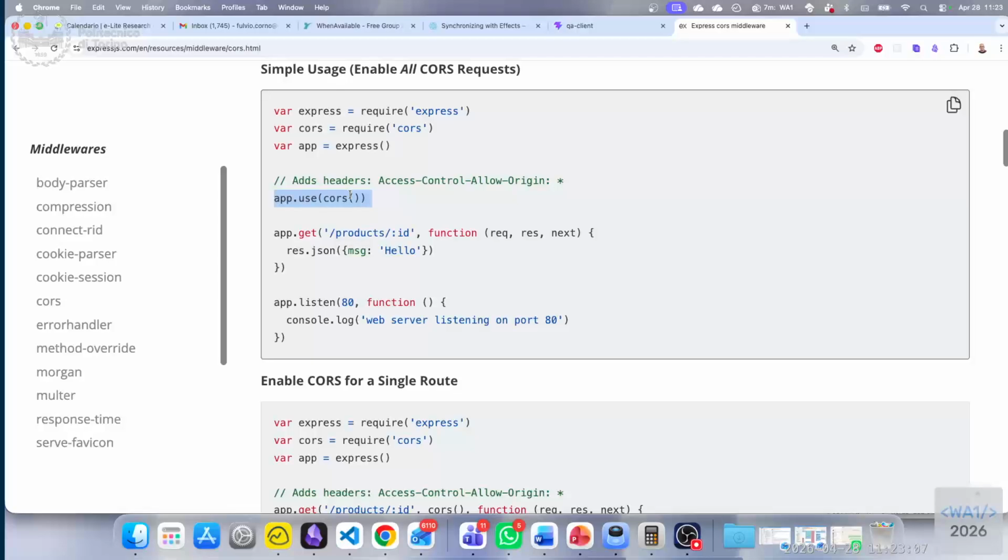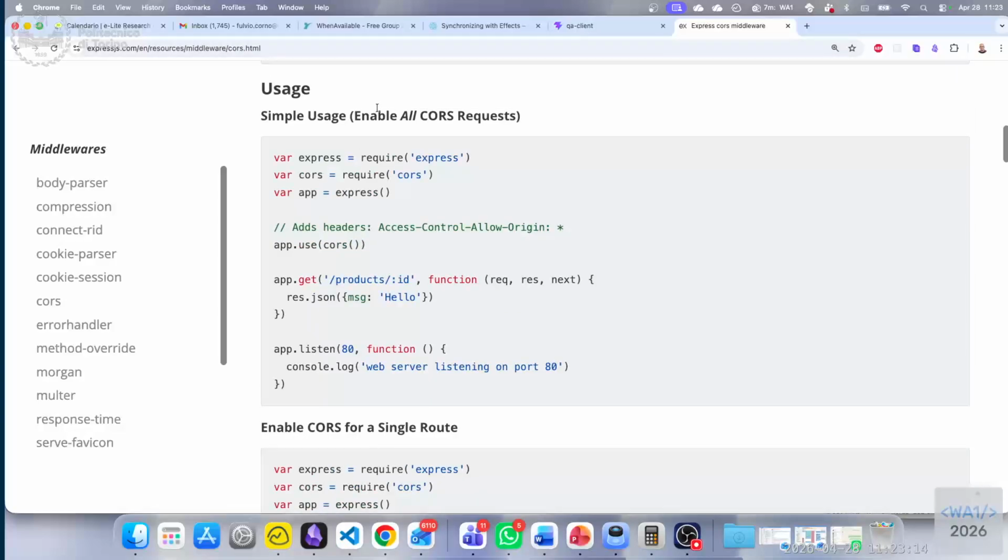And for now, just for implementing something in development mode, we can just accept from everybody. So enable all CORS requests. In a way, we are disabling this check.